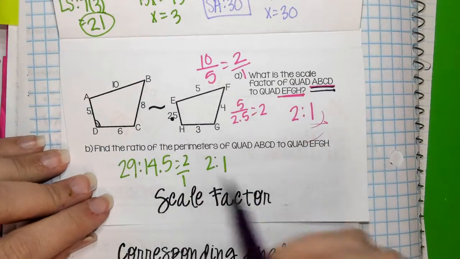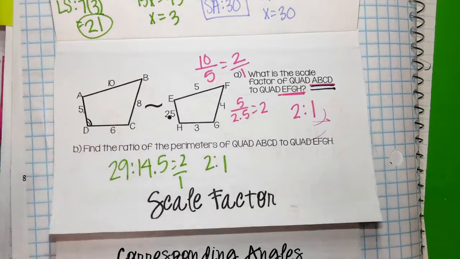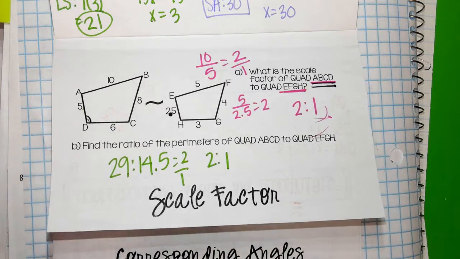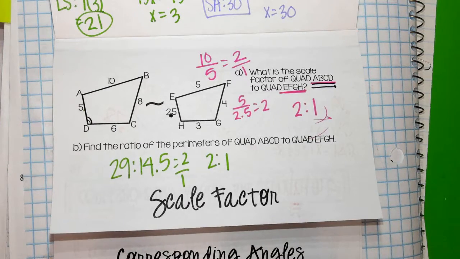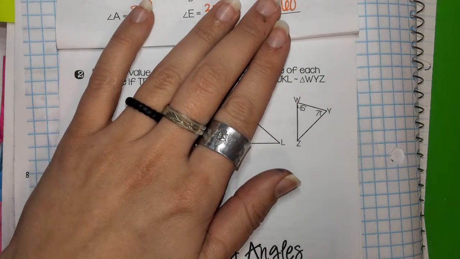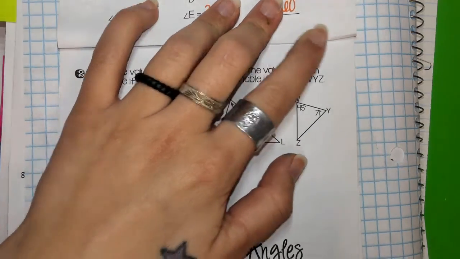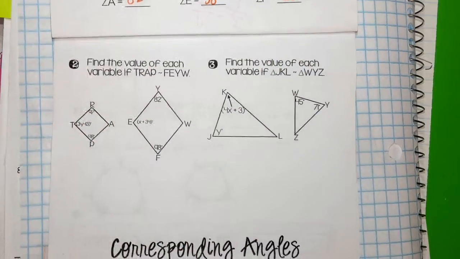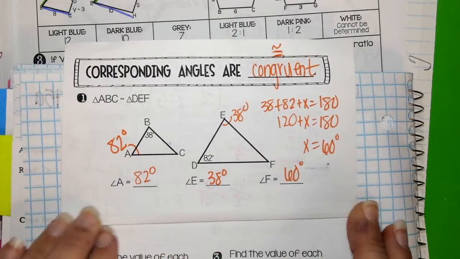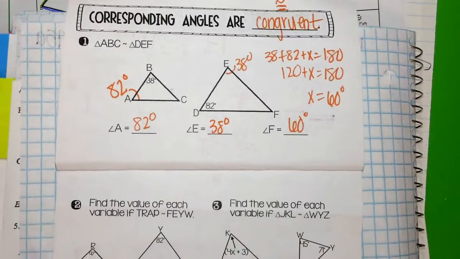And then how did we find the ratio of the perimeters? Add them all together, and then you divided. I'm not going back. Going back to like jail? I didn't know where we were going on that one, Mazzaro, but I am proud of you for the work you've been putting in.